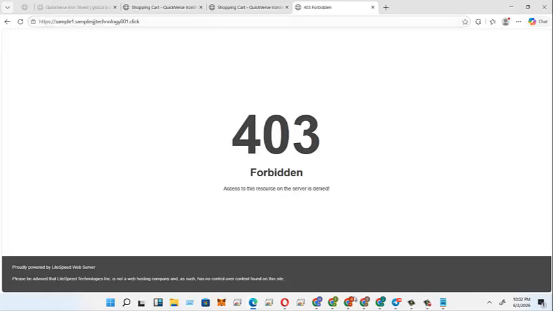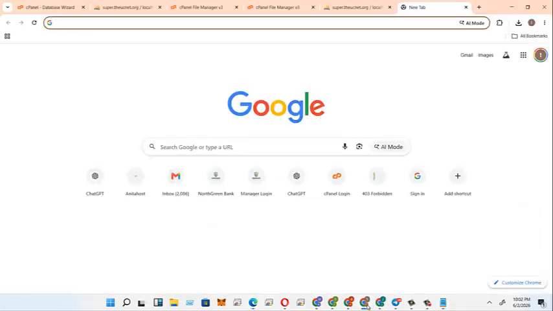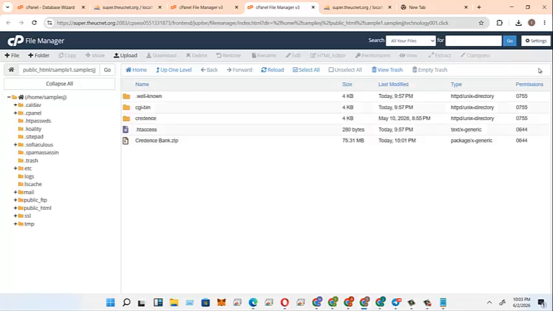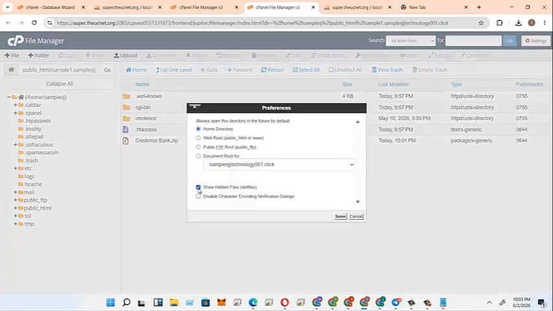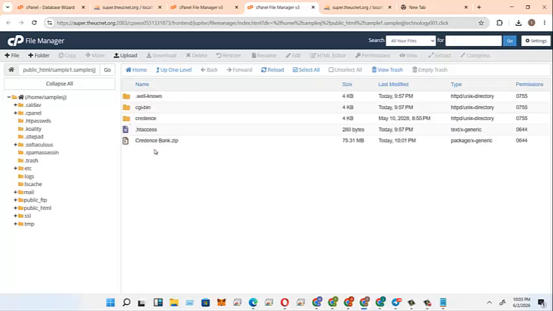Yeah, so let's continue. And don't forget to do this. Now, if it's a new cPanel, don't forget to also do this thing I want to do now. So what we just unzipped is done unzipping. If it's not clicking, you just refresh the page. Good to go. So also come here, show hidden file, and save. So once you are done with that, this is credence-back.zip. This is what we just unzipped.